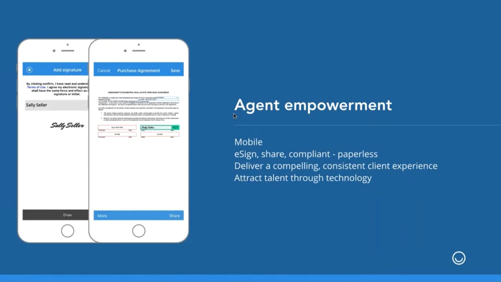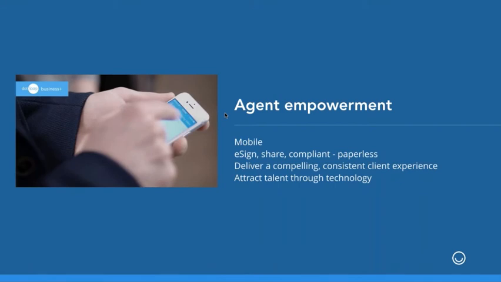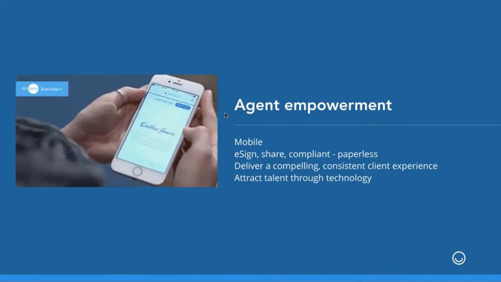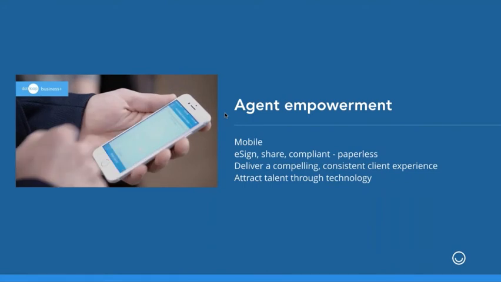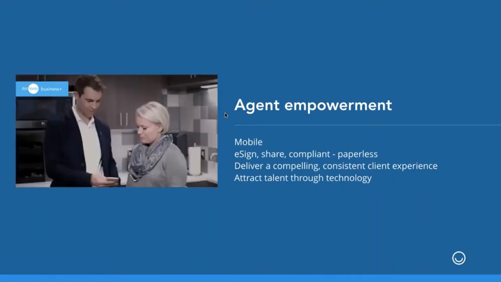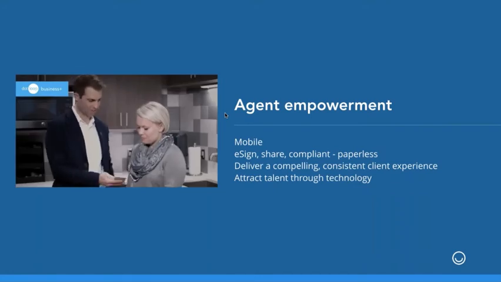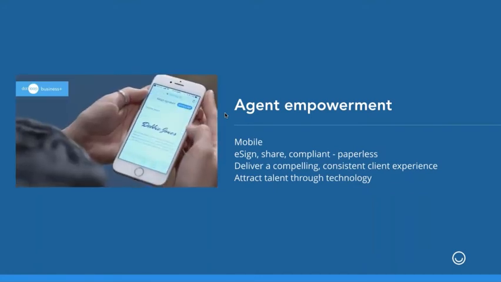And again, going back to recruiting, we can attract talent through this technology. I've said it before, I'll say it again, saying that you can offer this technology that's all-inclusive, that's mobile, and can help better the client experience is going to make agents want to come and work at your brokerage. So that has been a major focus of dotloop's, empowering the agent mobily to where they're not tied to a desk. They don't have to be in the office all day. They can actually be out in the field working, closing contracts, while also sitting with their clients and making sure that they're building that rapport face-to-face and delivering on that experience.